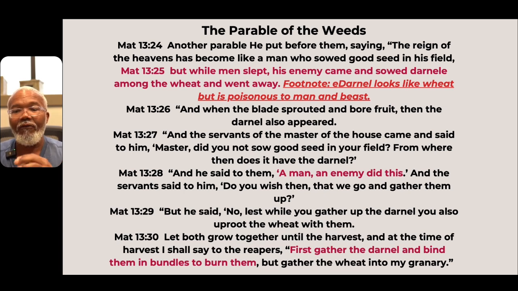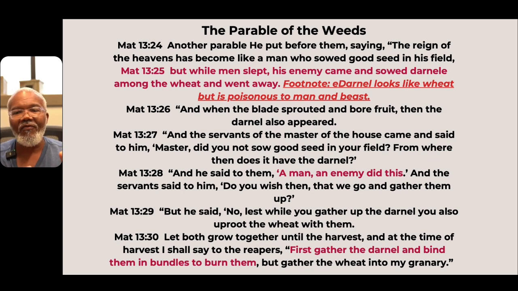All right. So first he's going to go out. He's going to pluck up the weeds. He's going to gather the darnel, bundle them up, and burn them. And then he's going to bring the good stuff into his granary. I hope you all are seeing the spiritual interpretation of what this is actually saying. He's going to gather the wicked and then gather the righteous and bring them into his kingdom. The wheat into my granary, the righteous people into his kingdom.